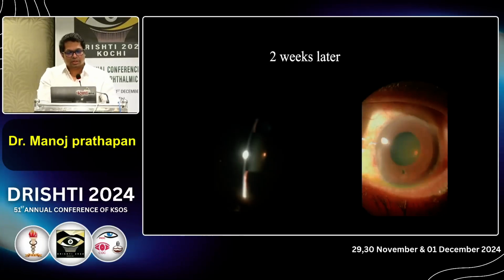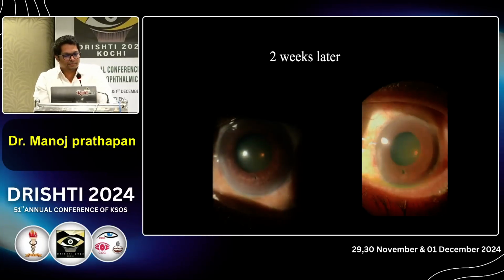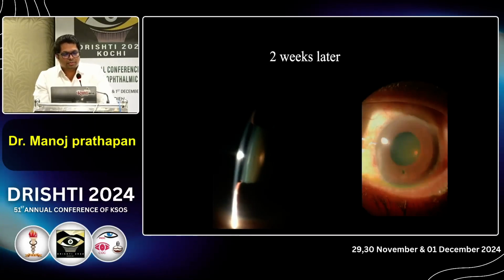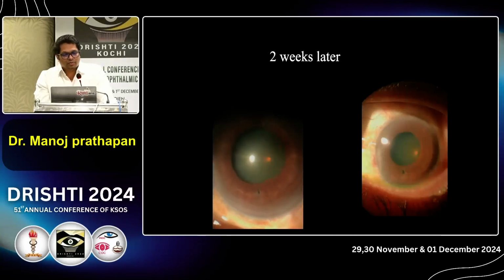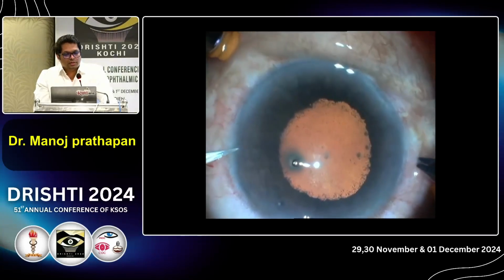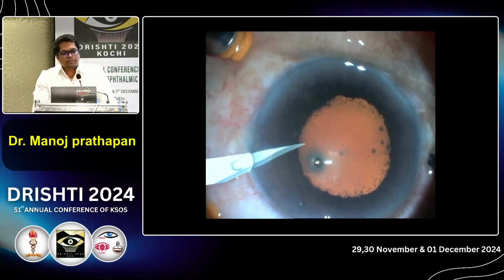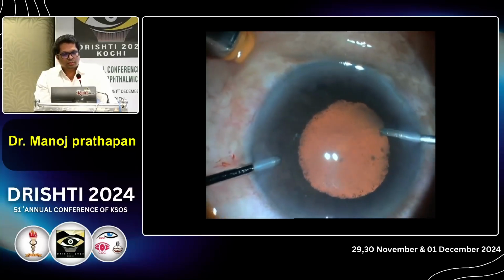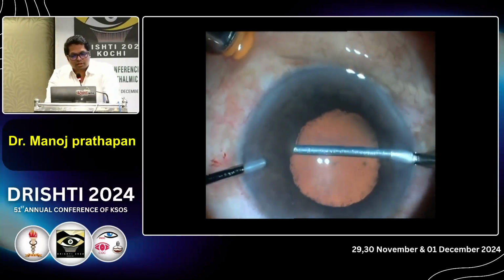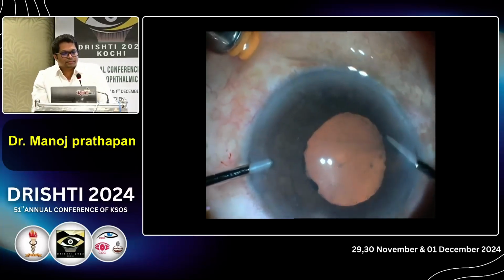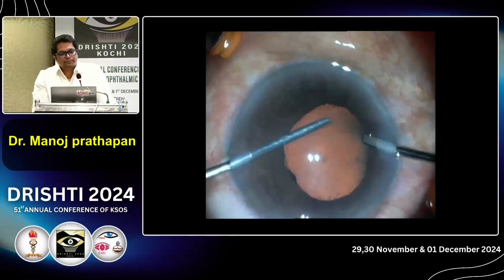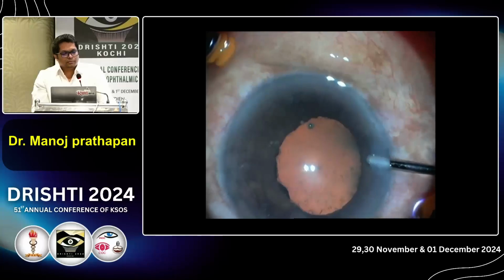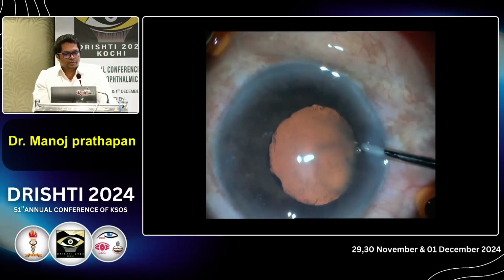The PI fibrosed, and again the pupillary block recurred. So we knew that there is no point in further doing PI, but we did a temporary laser PI, and something has to be done. So the patient was taken for posterior synechiolysis. The way to do it is to make 2 side ports, one to irrigate, another to put your instrument. This is a cyclodialysis spatula going in and releasing the adhesions. Now you can see the AC is forming well.